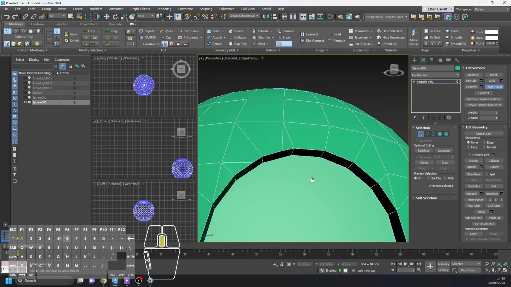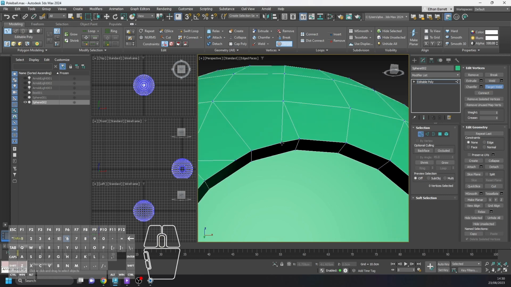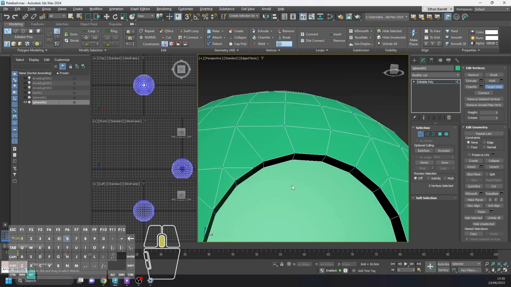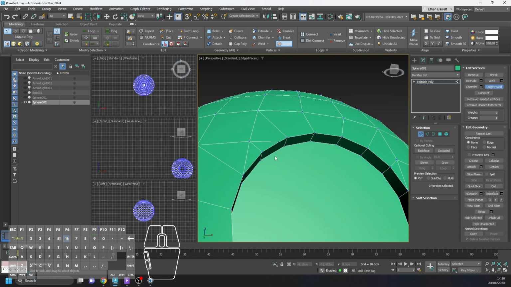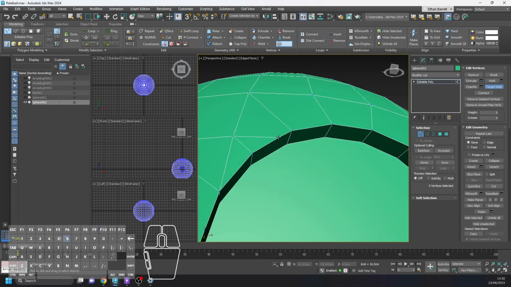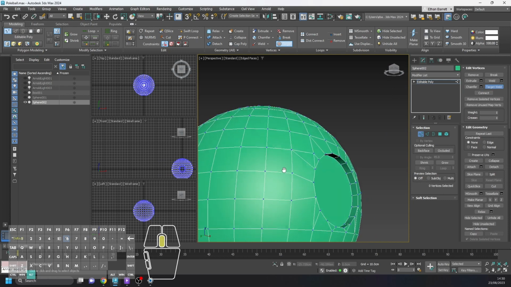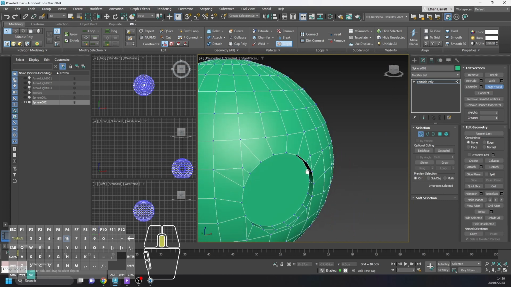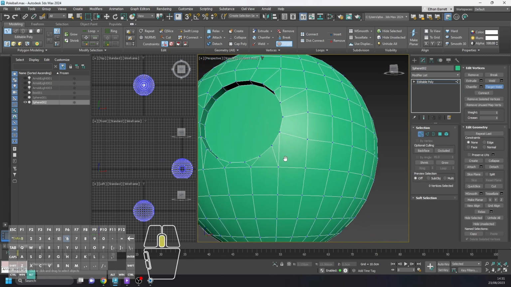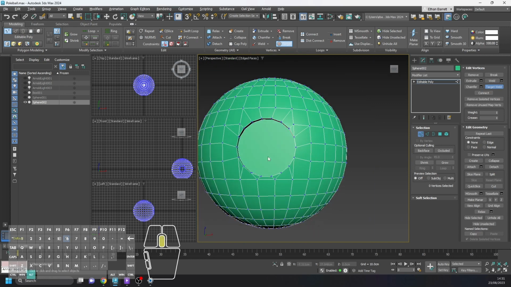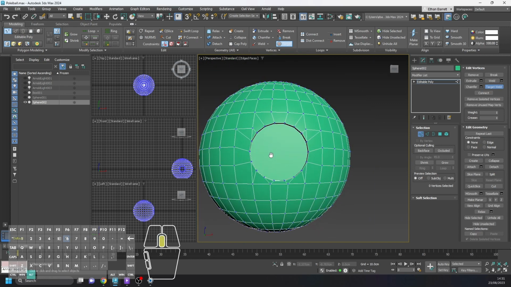Now this is just cleaning up your mesh, making sure you're not going to have any problems later on, and just giving us more quads really, which is always helpful. Target weld there. Right. So now it looks like all of that should be cleaned up, and you should have something that looks like this.